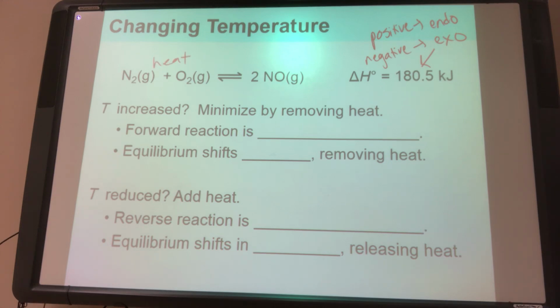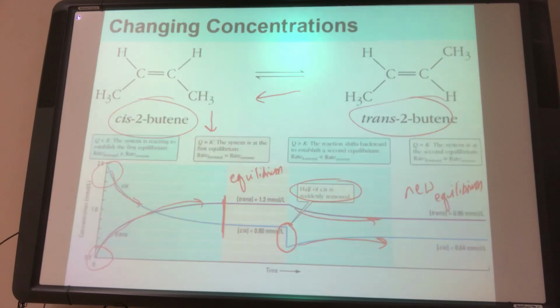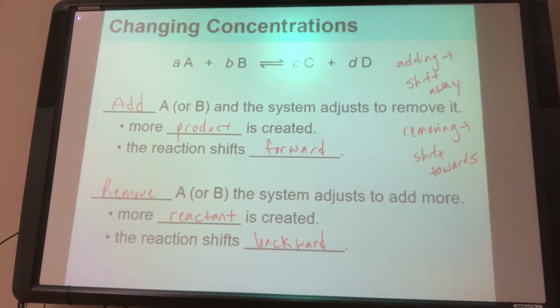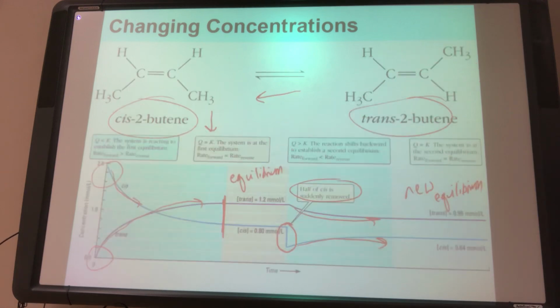Then I want you to just think about it just like if we were to change the concentration of one of these guys. Heat's on that side, and we said we increased the heat. So this guy, he's going to go up. What did we say at the very beginning when we did concentrations? We said if I add, I shift away. If I remove, I shift towards. So if I increase heat, I shift away. If I decrease heat, I shift towards. But I have to know where heat is. That's the extra part. Is it a reactant or a product?